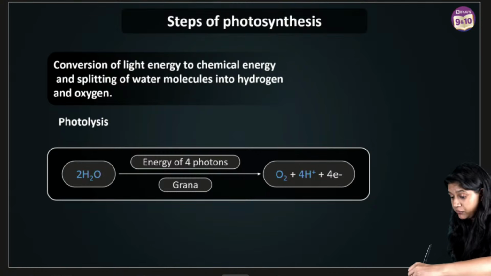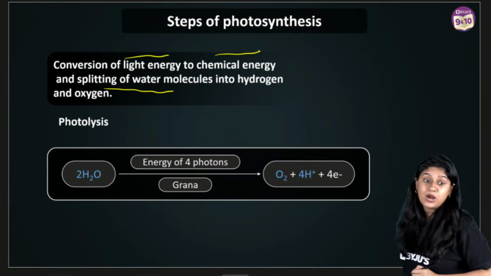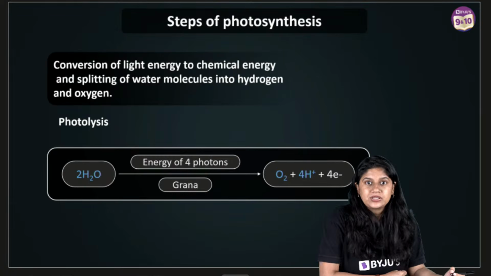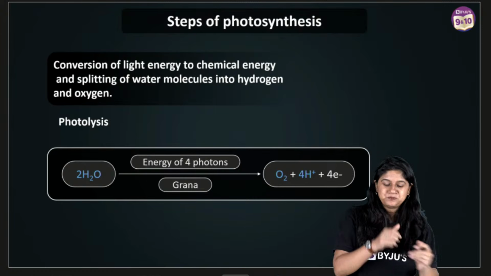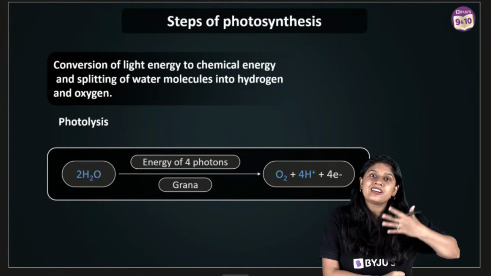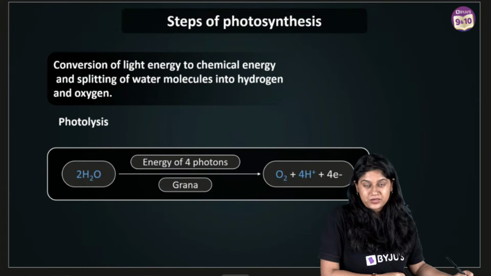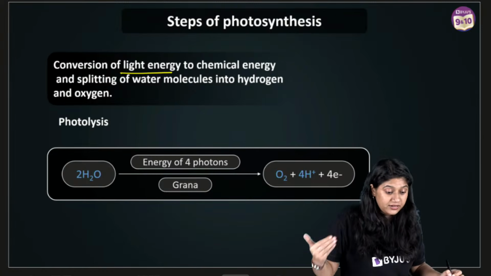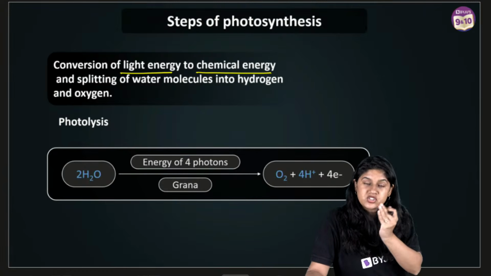Then the second step is the conversion of light energy to the chemical energy, and we will see the splitting of the water molecule also. I think many of you have a doubt in the second point. The light energy is there, but do you think that light energy can be used directly? We cannot all be magicians. There has to be some chemical reaction, because in the living organism, reactions are super important. So the light energy will be converted to the chemical energy, because living organisms work on chemical reactions. So we will see the change happening.